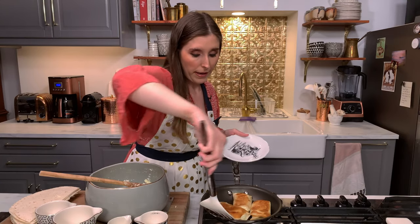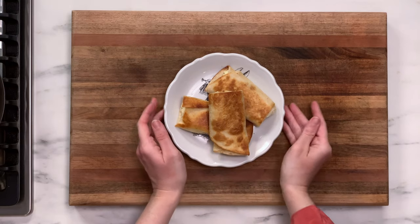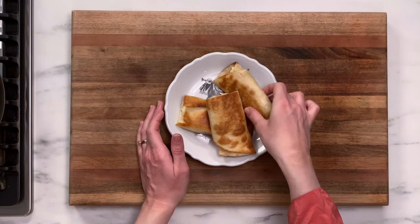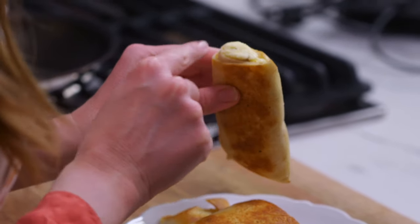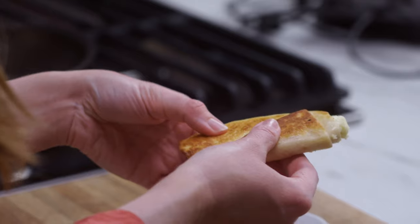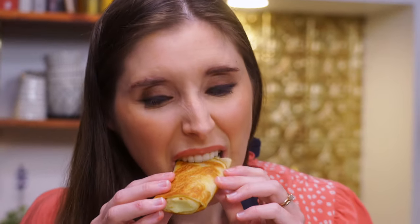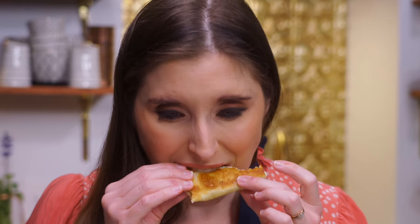I'm just going to load my blintzes onto this plate and we're going to try them. Here are our delicious blintzes — or should I say Luba's delicious blintzes. As you can tell, there's this gorgeous golden brown color, you can see it's crunchy, and then the cheese on the inside is soft, melty, gooey. Like I said, it really is almost like a Russian danish. My blintzes will never quite be as good as Luba's, but I think she'll be pretty proud that I tried. I love the contrast of the crunch of the tortilla shell with the creaminess of the inside, and the raisins give this kind of fun added texture that you're not really expecting. This tastes like home.